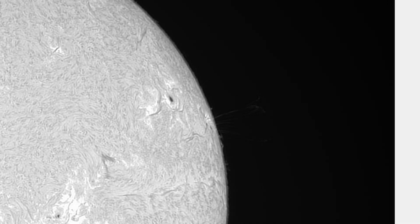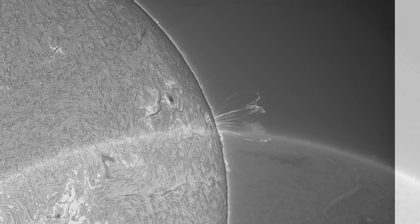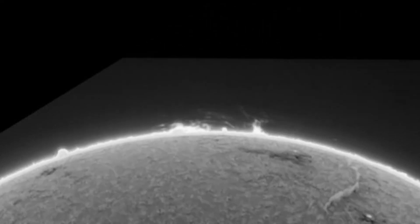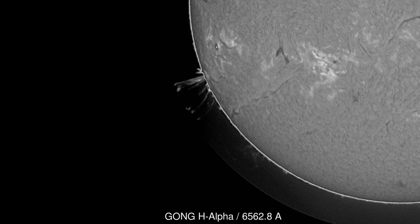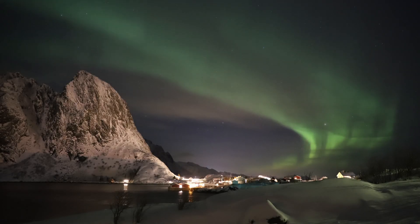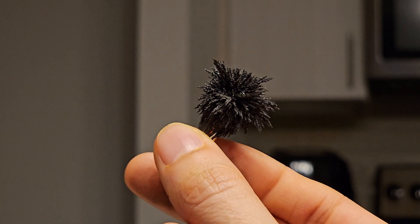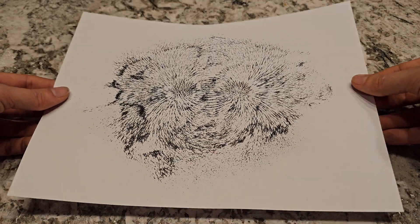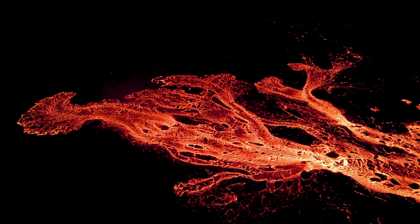And there are even some special kinds of prominences too. One that I find particularly interesting being plasma rings. Plasma rings are basically a really structured form of the solar rain that I've talked about before. They're formed when plasma erupts from the surface, normally near a sunspot, but gets driven into these hoops and gradually expands until they collapse back down to the Sun. What makes these especially cool is that this is actually one of the few naturally occurring ways to see magnetic field lines. You can always create a purpose-built experiment to show field lines using magnets and iron filings, but you don't really get the same effect, because these plasma rings actually flow sort of like a waterfall with the plasma going through these massive hoops.